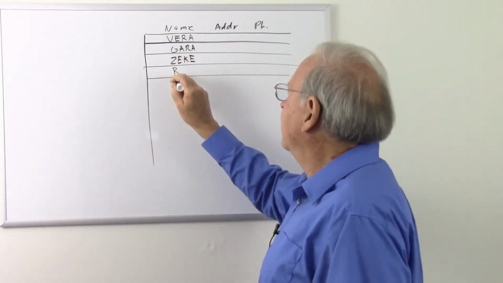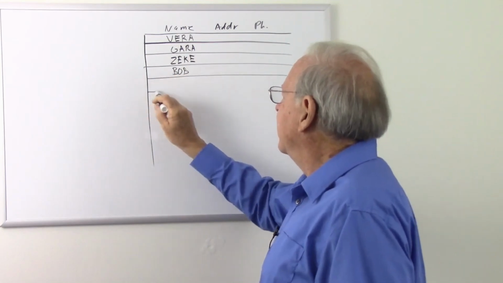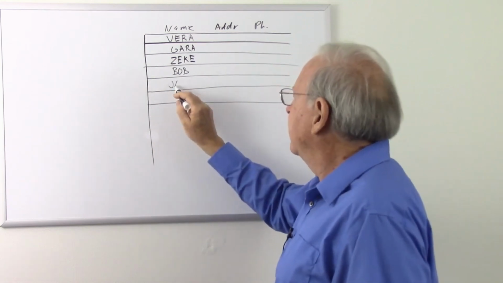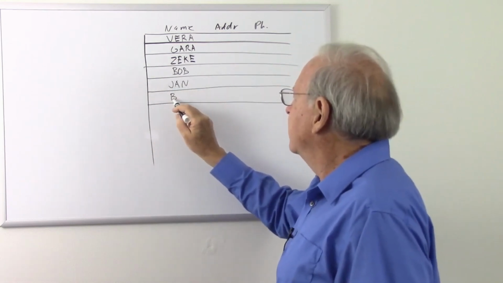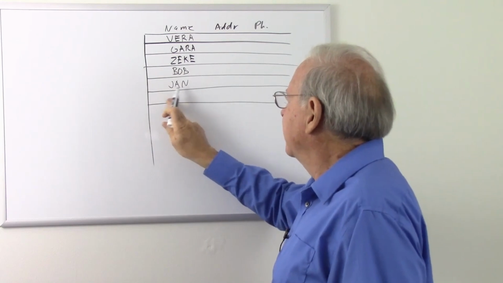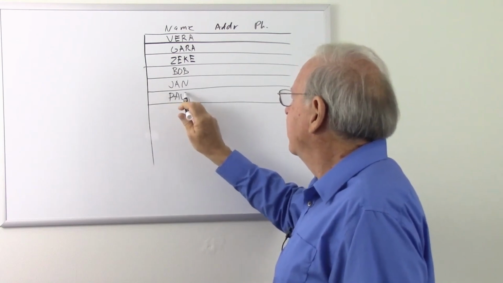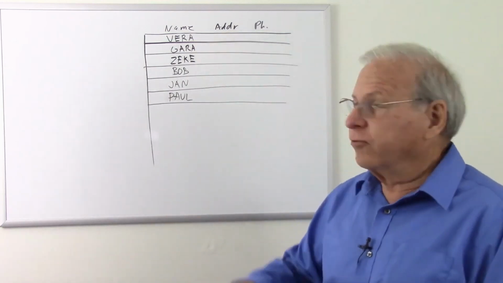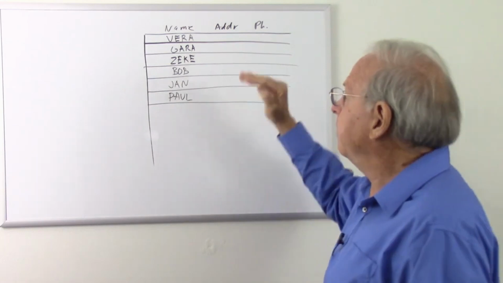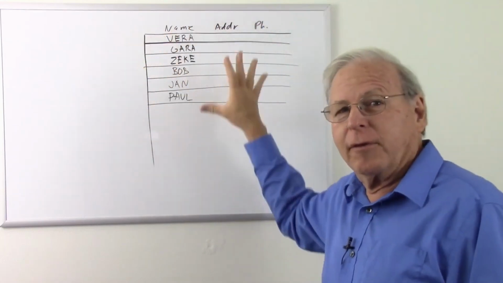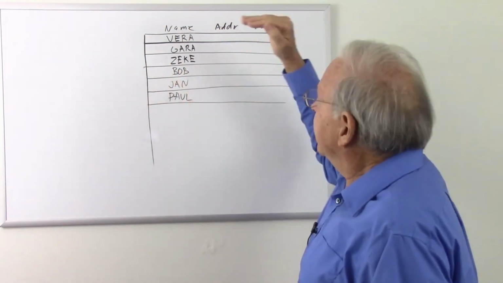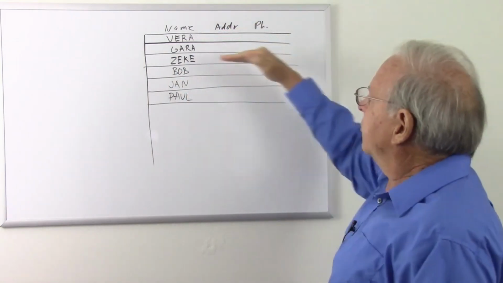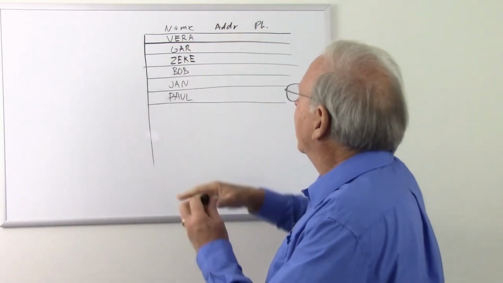And Bob. And we need a couple more rows of data here. And what do we have? We have Jan and Paul. And so here we have 6 people in this database. Now a real database would of course probably have hundreds or thousands of people, but I need to keep this small to be able to put it on the board and explain it. So name, address, phone number, favorite color, whatever. First person, Gary. Might want to put the Y there for Gary.